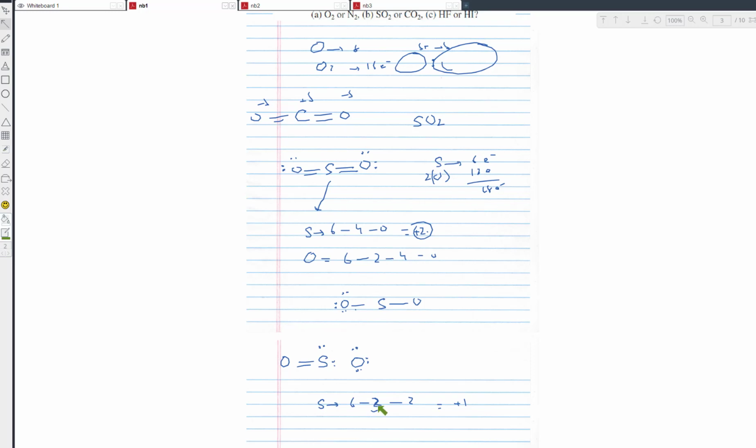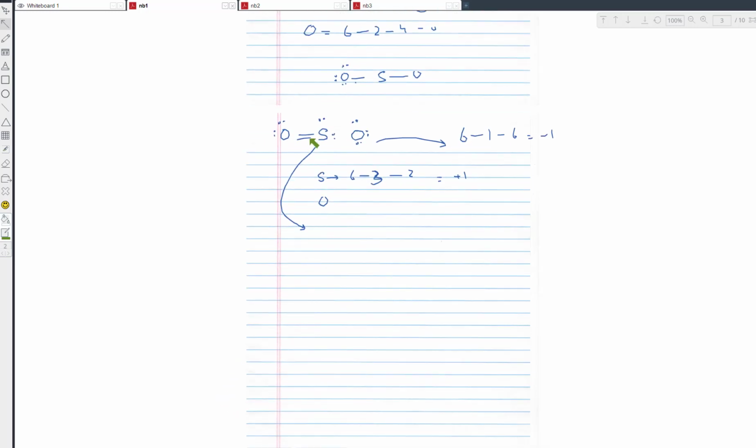Plus 1, yeah. And the other oxygen, not this one, this is 4. This oxygen is going to be 6 minus 7, which is minus 1. So this looks better than that one. So if I predict the structure of this SO2, what will you get? The central atom is sulfur. Sulfur has 3 bonds, because this electron pair is also a single bond. So out of 3, 1 is a pi bond, and we don't consider the pi bond.